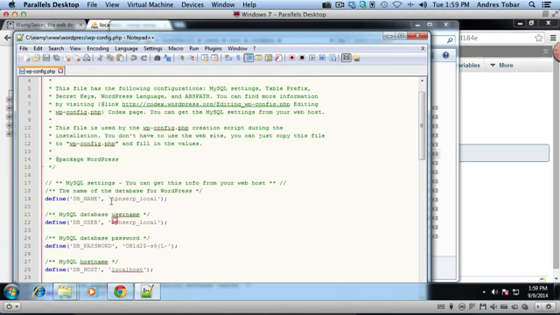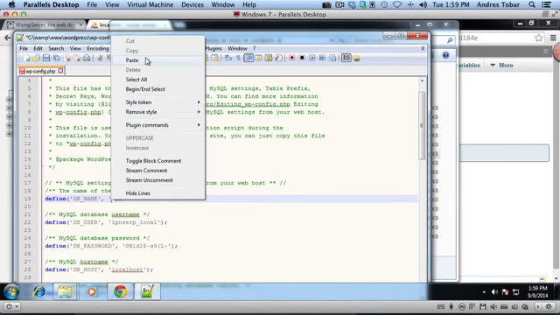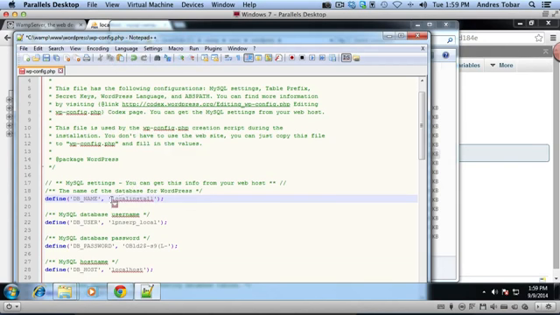And what we're going to do is go to this line right here, line 19, where it says DB name. We're going to change that out, just whatever's in between the two little quotes. Delete that, and paste in the database name we just created, which was local install. Then for DB user, we're going to delete what's in there already.